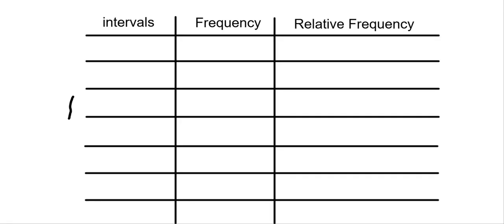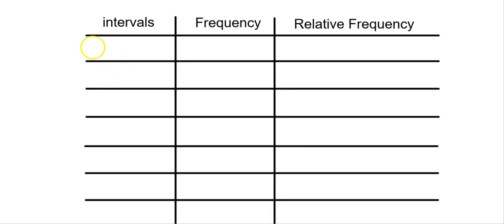So again, we're going to take a look at our stem and leaf plot that we just created. And we're going to use that to help us find our intervals. That's what I'm talking about. All right, so if we look back at a stem and leaf plot, remember we had numbers that were between 0 and 10. That was like the 5s, the 6s, the 7s, the 1s.